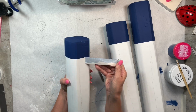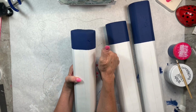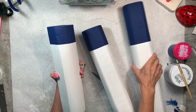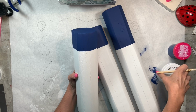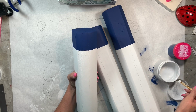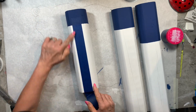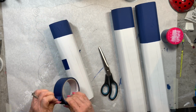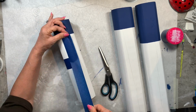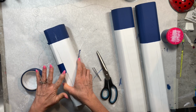So now we're going to peel the tape off, have some nice clean lines, but for some reason this white chalk paint peels up with the tape or the stencils or whatever, like I mentioned earlier. So we just touch it up and it's no problem. Now I'm going to use my painter's tape, and we're going to create those red and white stripes that are up and down, vertical.